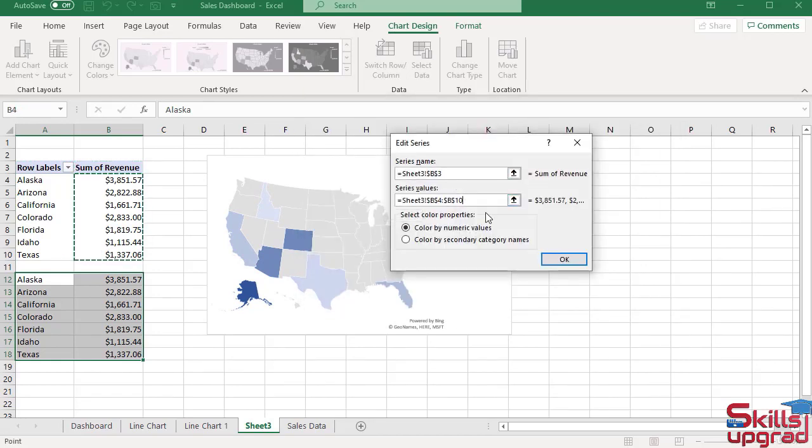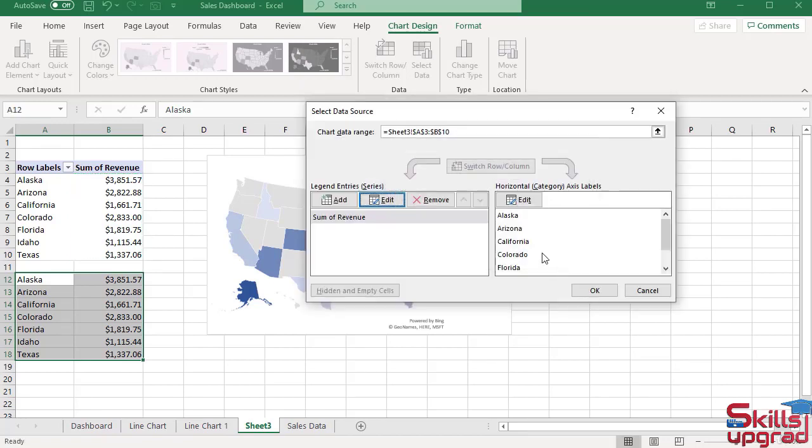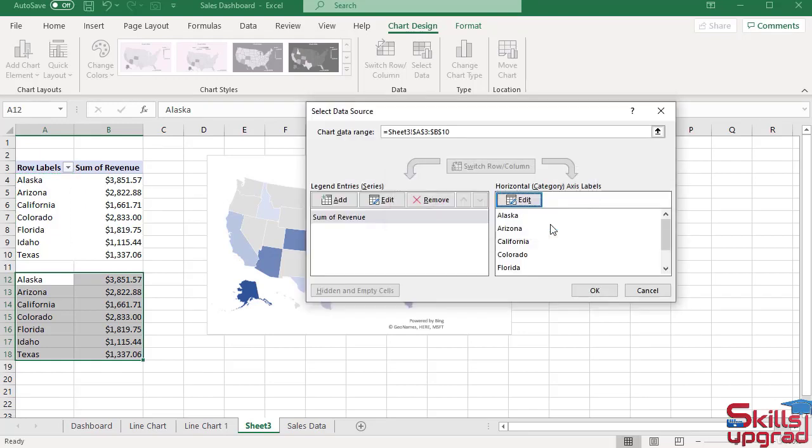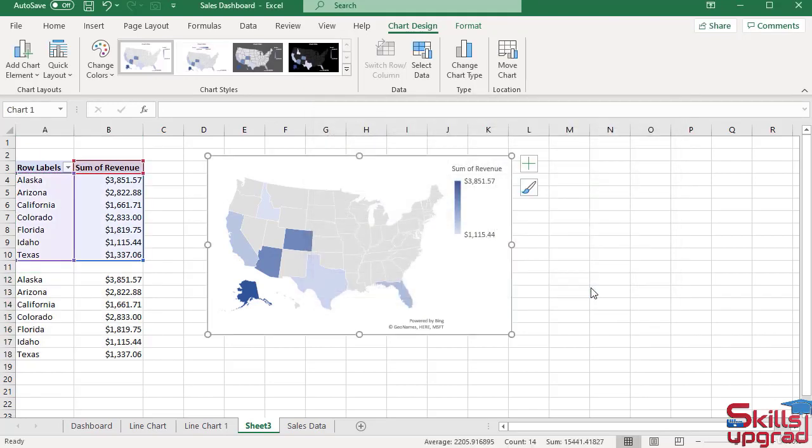So by selecting chart data range, I see here series values are automatically selected in this box. Click OK. Then click on horizontal category axis added. I see here the region names are automatically selected in this box. Click OK. Again click OK.